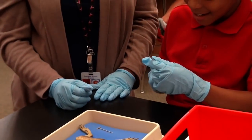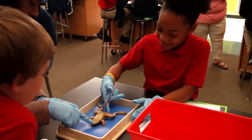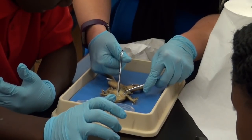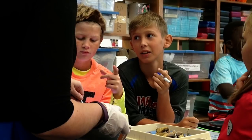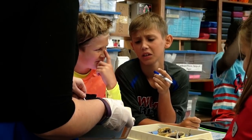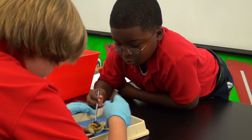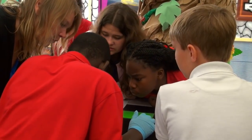They get a broader aspect of the lesson when they come in here and they're able to actually see. The kids are having a really great time. Some of them are a little squeamish, but I think it's good to introduce it early so maybe they can get over their fears. As soon as we get the frog open and we cut through the muscular system, they're eager to learn about all the organs and where they are inside the frog.